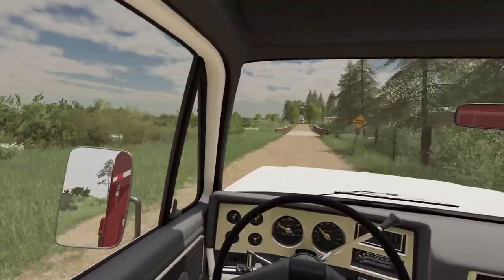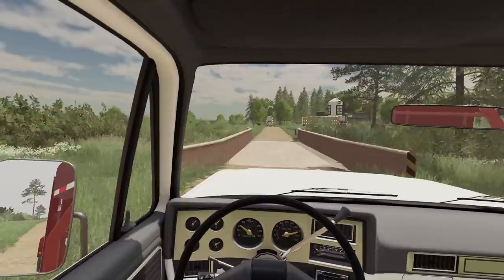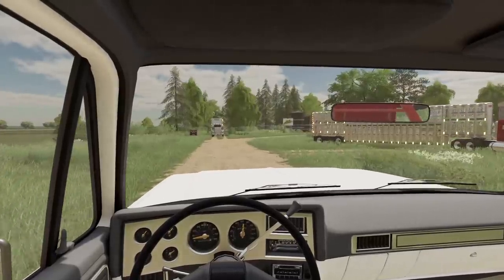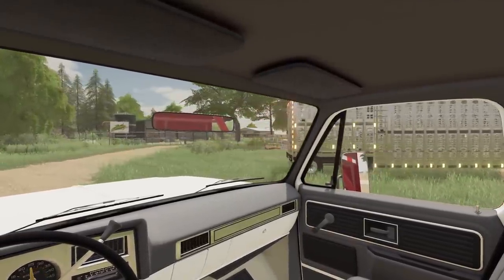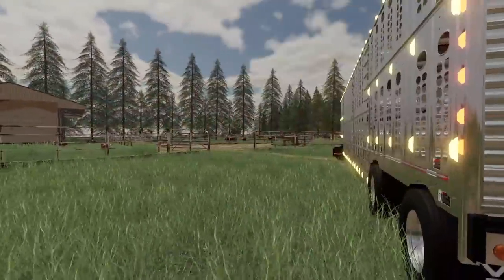Looks like we need a narrow bridge. Looks like we need to go up here. That truck is still over here. It's so odd, I don't know what the heck's going on. Is this where we need to be? I mean, the semis are here. I have never been here before. I've got to figure this place out.